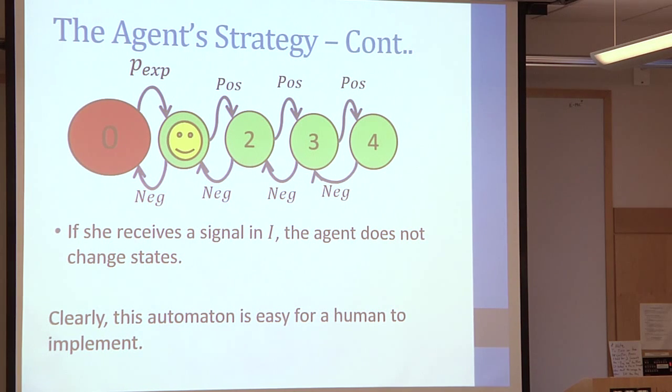So two points. First, this very much resembles Wilson's automata, right? It has some similar characteristics. And second, this is something we can imagine people implementing in their head, even if they're doing it unconsciously. This is a very simple thing to believe that something like that is being done. We get some signals, we say, oh, okay, nature is better. And now we record in our head that nature is in a better state than we thought before, and so on.